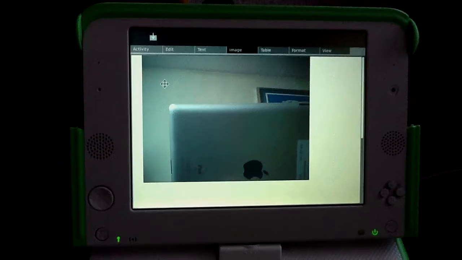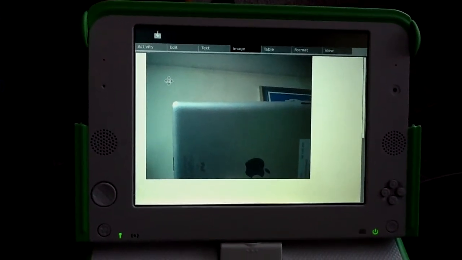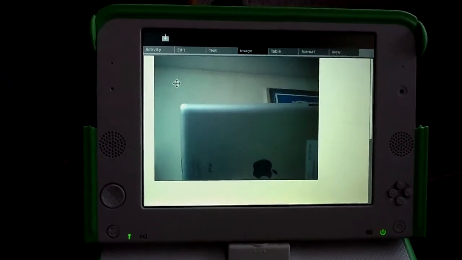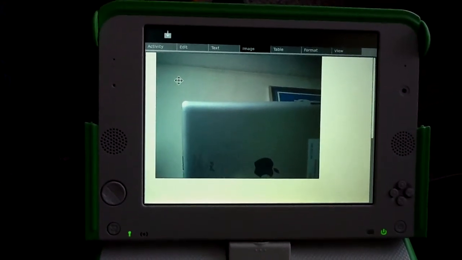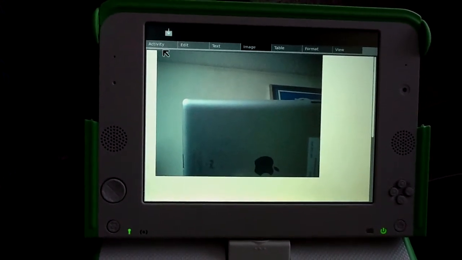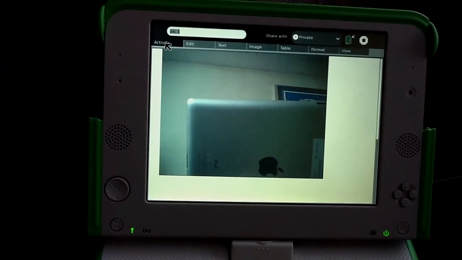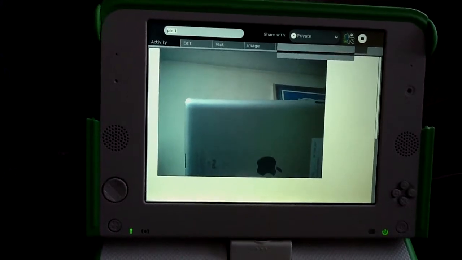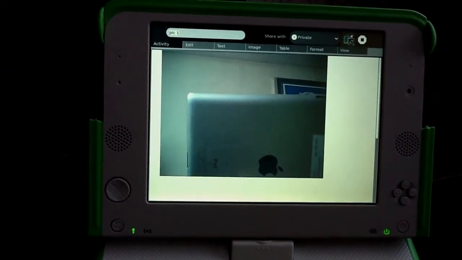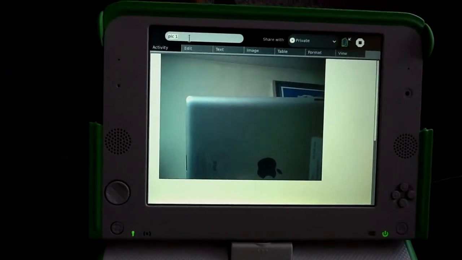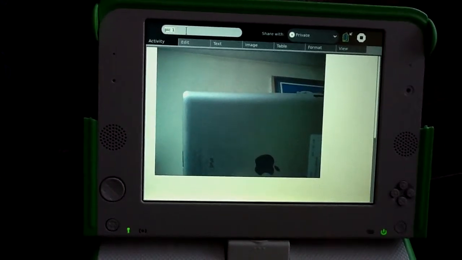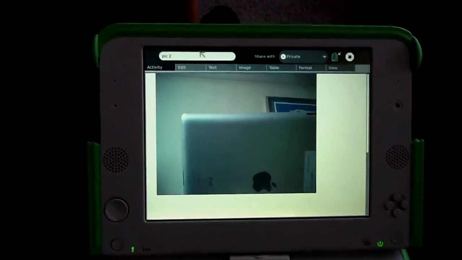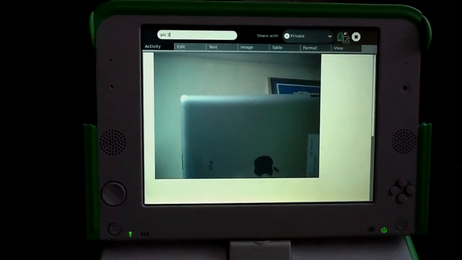Next thing we're going to do, now that we've saved it to our file and we've saved the image, we've saved the write activity, we want to save them together to the journal. So we go to activity and we want to keep it again. You may want to rename it so it's something different. So why don't I do that? We'll call it pick 2 just to change it so that we know where to find it.